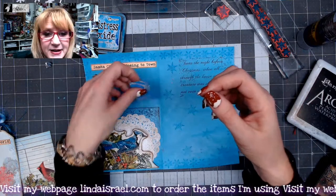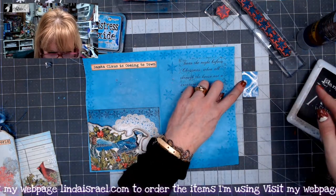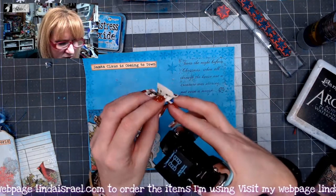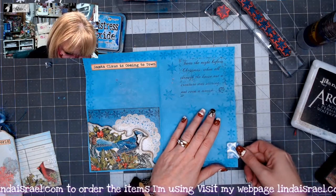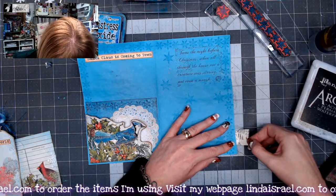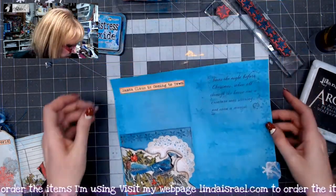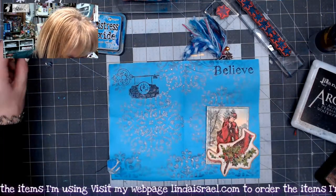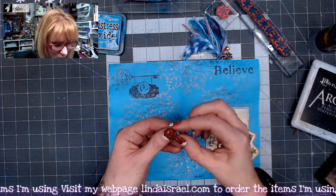I've got a little scrap of a gel print made on a book page — leftover bits. I'm going to fold it in half; it's about an inch and a quarter by an inch and three quarters. I'm going to grab my corner chomper and chomp two corners on that edge, then use some distress ink to go around the edges. I'll glue this down here on the bottom of the page, sticking out just a tad. Now I've got one of my snowflakes from earlier to place on here, and another snowflake on the other side.